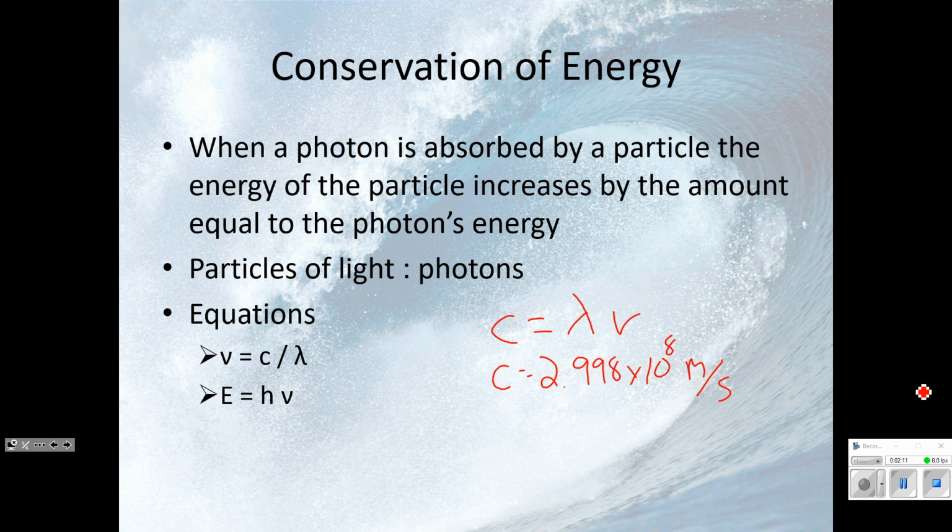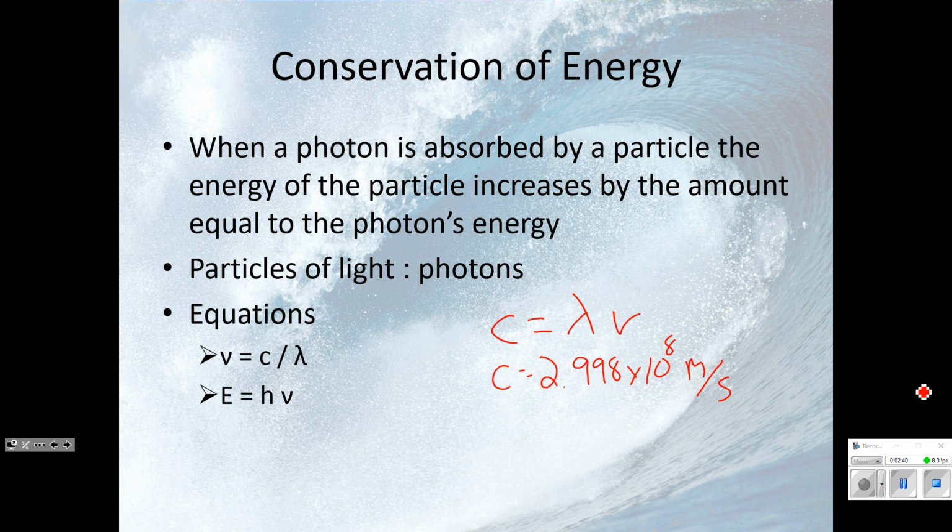The second equation is used to solve for the energy then. So for example, if you're given a question where we set our spectrophotometers at 630 nanometers last class, I could ask you for one individual photon, how much energy is in that wavelength. You could first take your wavelength, lambda, and solve for nu. What's nu? c over lambda. Then from there, you could plug that frequency into this equation to solve for energy.